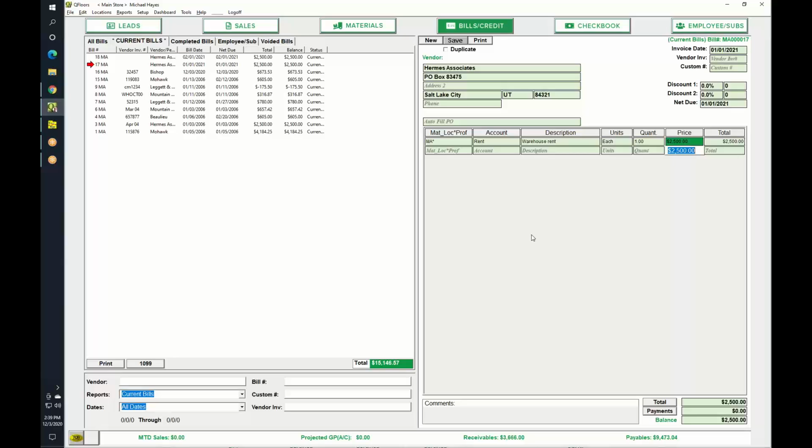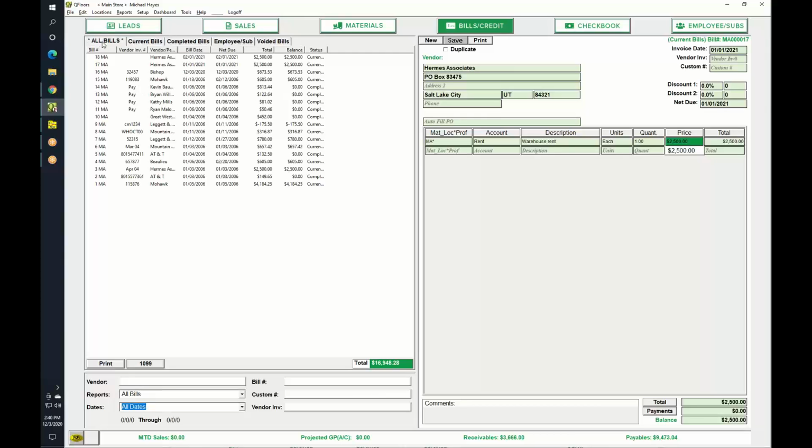Okay, and I even like to use it for just any non-inventory bill, right? I might go to my all bills here, and hey, there's my cell phone bill, okay, from last time or a year ago, it doesn't matter.